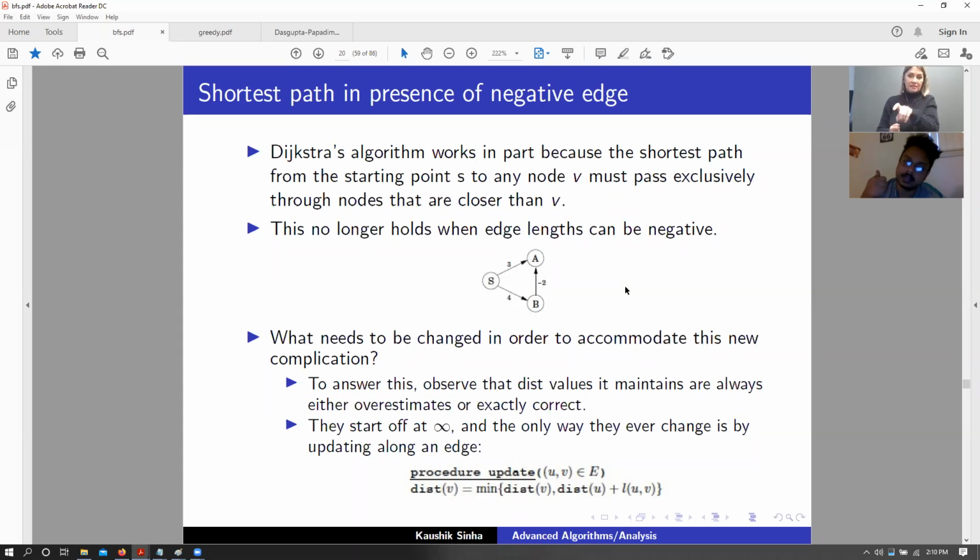However, if we have negative weighted edges, it could be that once we find another path to this particular vertex, let's say in this scenario A, we find that the path is 4 minus 2, that is 2. However, Dijkstra just says that I have already searched for this vertex in terms of BFS, and I'm not going to update this vertex anymore. And that is why we needed Bellman-Ford instead of Dijkstra, because Dijkstra did not account for this particular scenario.